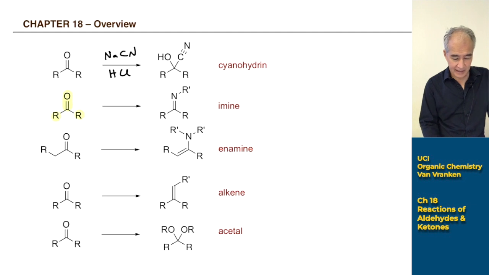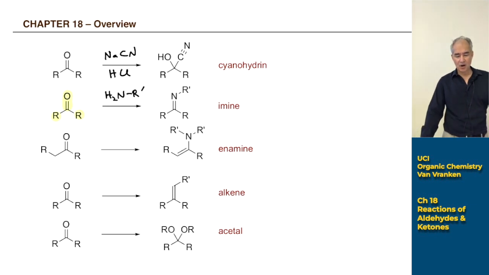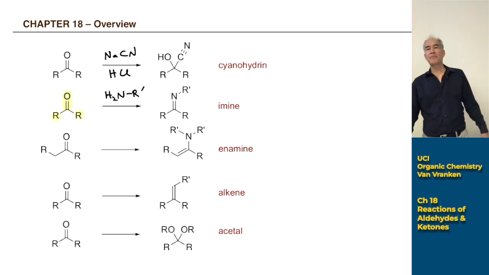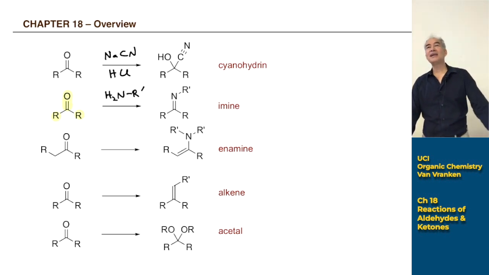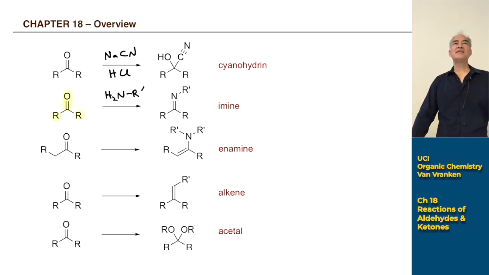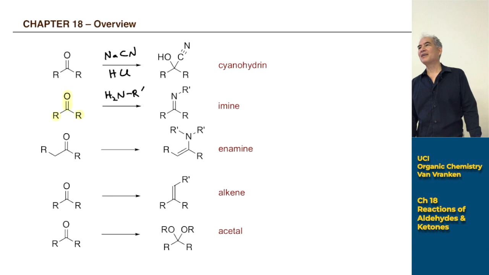Well, this is pretty easy. We just need to take an amine that has 2 H's on it. There we go. R prime can be methyl, R prime can be isopropyl, R prime can be phenyl, R prime can be butyl, R prime can be cyclopentyl. You get the idea. Now this isn't enough, right? I hope you can see that in this reaction, we're going to lose an O and we're going to lose 2 H's. We're going to have H2O as a byproduct.